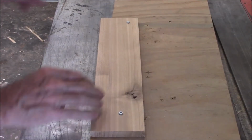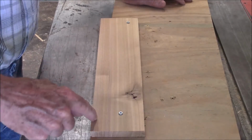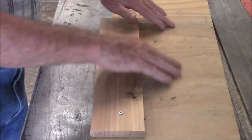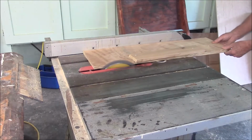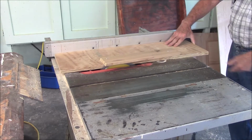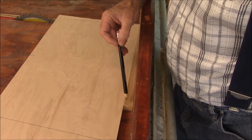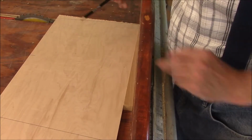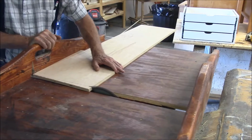Starting off by taking this piece of cedar and I'm going to cut a wedge off of it. I just tack the cedar down to this flat board. And now I've taken that wedge and I'm putting it in here to make all four of my cuts exactly the same angle.